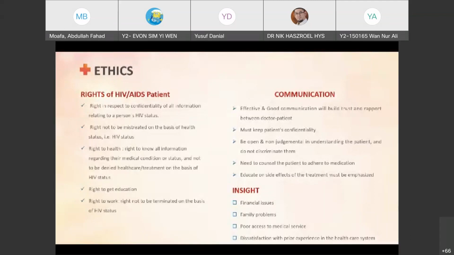For insight, the challenges that could be obstacles to the success of treatment for HIV and AIDS patients are as follows. Firstly, poverty is a general factor that makes the patient not want to seek medical treatment, especially if medical treatment is chargeable and they don't have enough income. And the doctor may discuss with the patients regarding the financial aspects if needed, involving the cost of medication and other therapy, as they might need financial assistance.